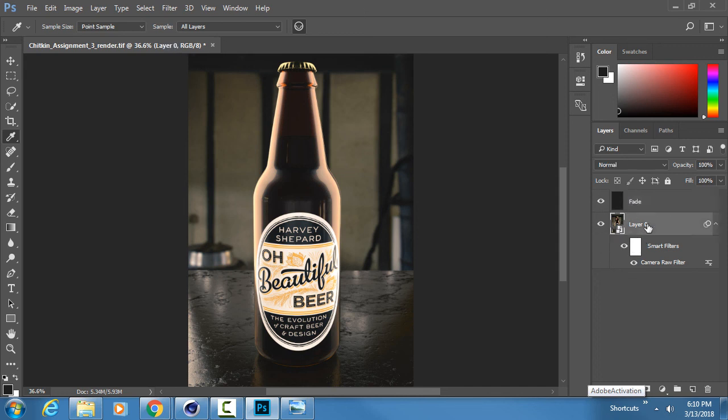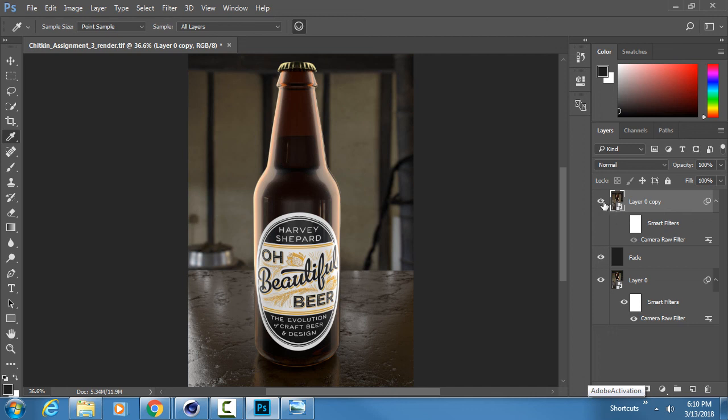If I just duplicate this layer as an example, this is the original. If I turn this layer on and off, we can see our before and after. And I would welcome you to explore some of this. If you have a specific reference image in mind, definitely feel free to ask me what kind of description or what techniques are being used in it if you would like to recreate something, and I can help you out.